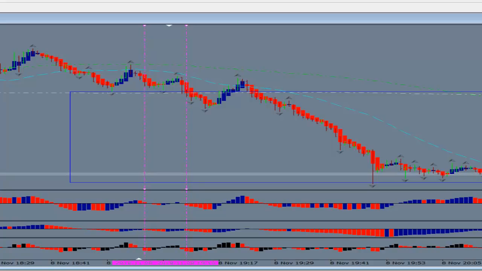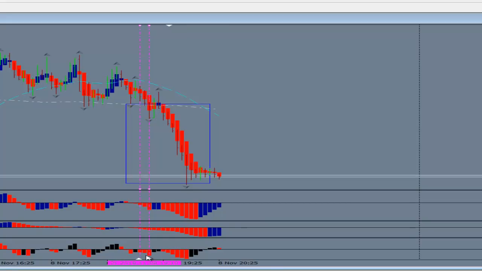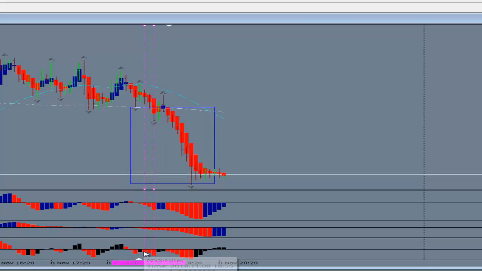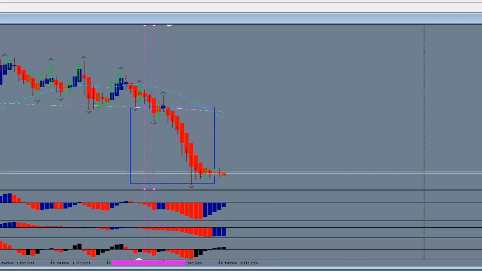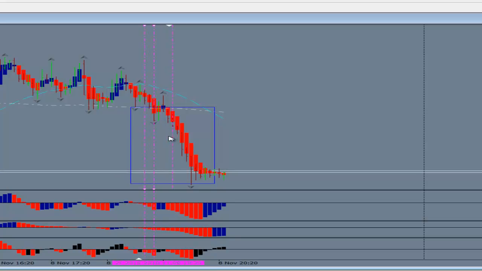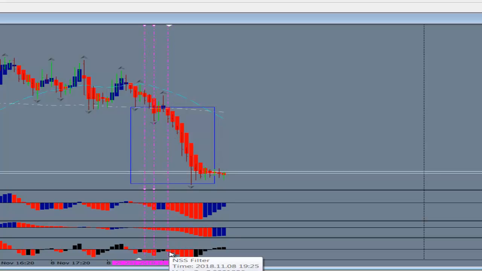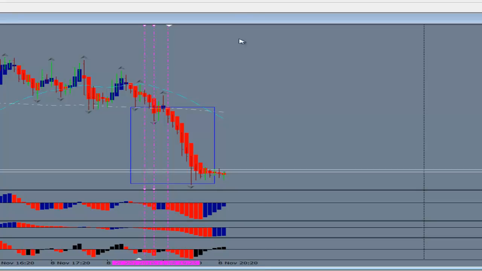So I'm going to go back to the 5 minute on this second line. See, it was below. The thing that makes it stronger is, is it fresh? Was it a fresh cross, or was it a fresh color change? Well, we can see that it was correct. It was a 4 bar, but you had this retracement. It wasn't fresh. That was the key on that one. We can see this is fresh on the 5 minute.